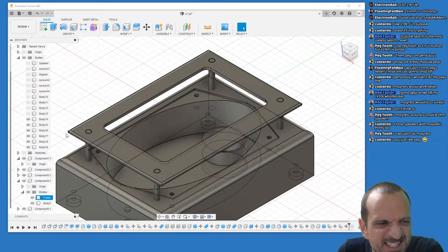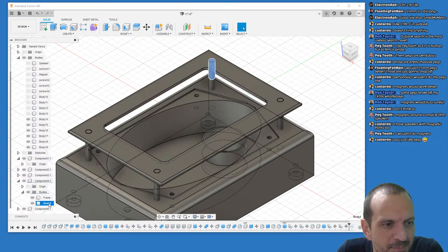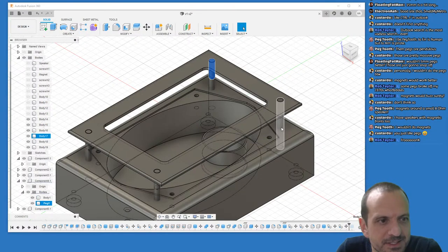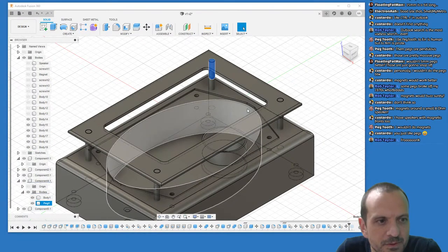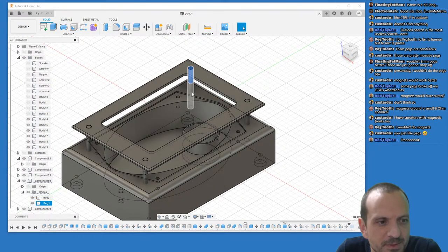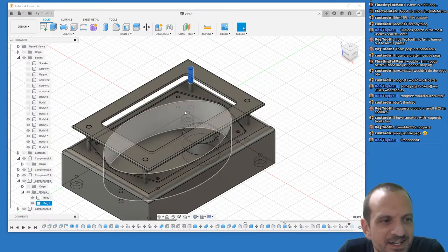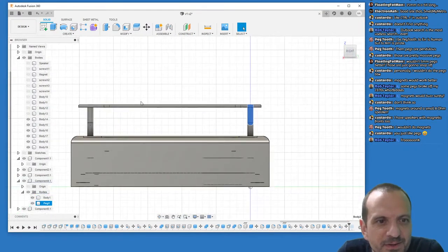It's a problem with CAD. It's just designed to screw you over. Right, so I want... That body is fine. That's peg one. But where the heck... Is peg 2 gone? Okay, so body 17, 18, no. Oh, my word. 1, 2, 3. It's not even showing up as a thing. What have I done? I've screwed something so hard.